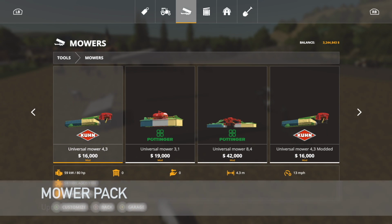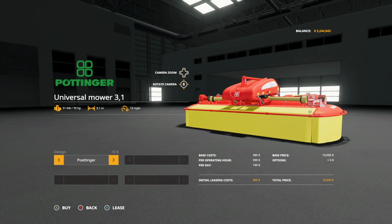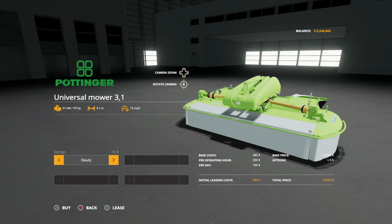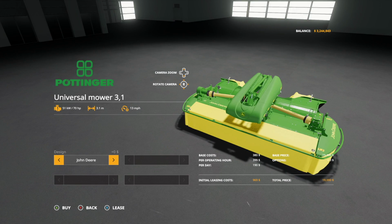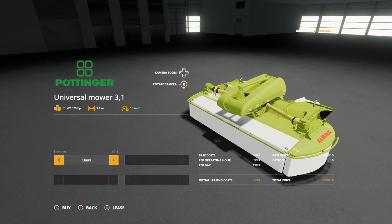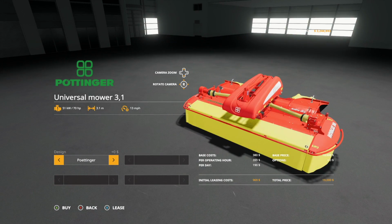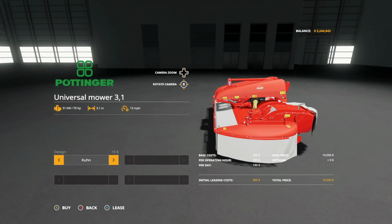And your last mod update today, something I think is very important. This is an update to the Mower Pack. Changelog 2, designed for Fendt, John Deere, Case, Kloss, and Massey Ferguson, plus Pottinger and Kuhn can be combined. So if we just go over here, so we have Pottinger, Krona, Deutz, Gvernlin, Fendt. Yep, we've got Fendt. We also have John Deere, Case, which is super cool, Kloss, awesome, Massey Ferguson mowers, yes, and Kuhn as well. So we have Kuhn on here.